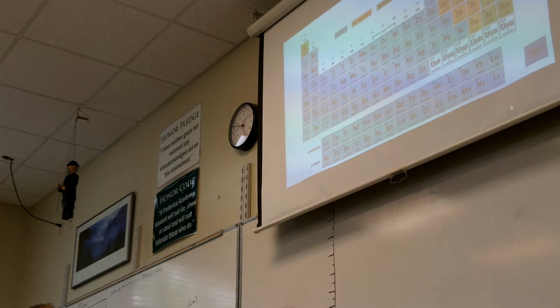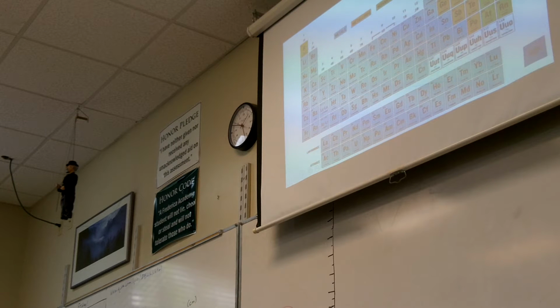Every one you see here that's bigger than 92 and above is a man-made element. It's not naturally occurring. It's made in experiments. Isn't that interesting? You don't find plutonium except in a nuclear reactor. That's made by people. So that's why 6 of those, the ununtrium and so on, are not named at all. They haven't been made yet.